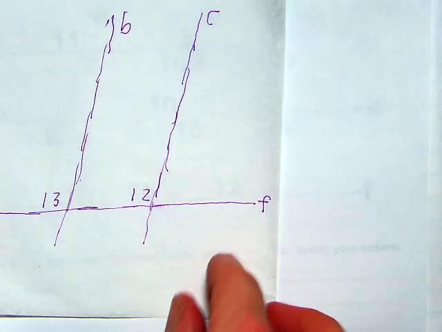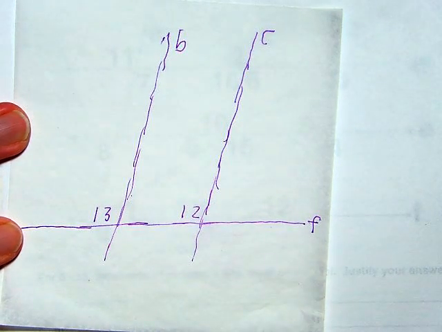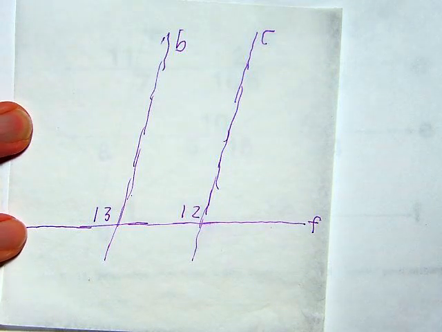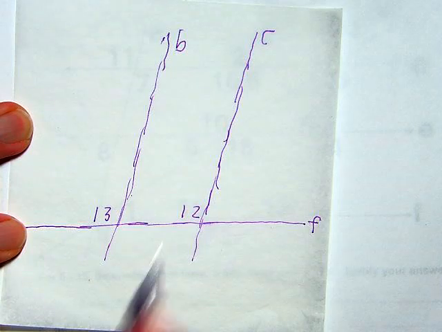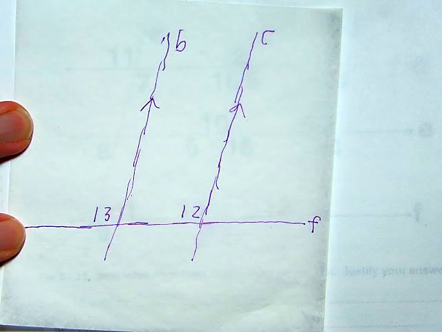So this is really what we have to solve. What is the relationship between angles 12 and 13? Okay, and we hope to prove that these 2 lines are parallel. Well, I think you'll agree that when we put it on patty paper and we remove all the other lines that are in the picture, suddenly this is not such a hard problem. And we can see that these are corresponding angles, right? They're both on the upper left side of these intersections.